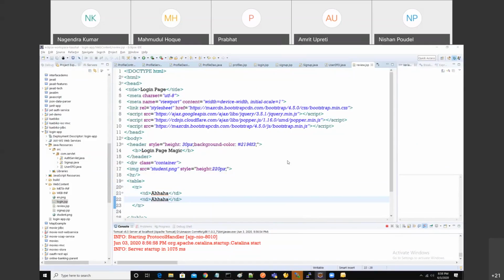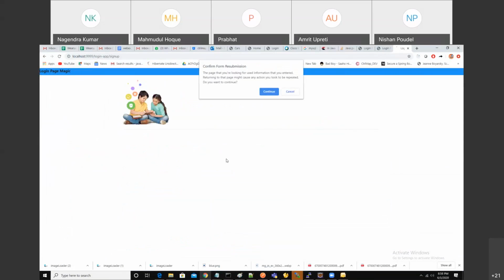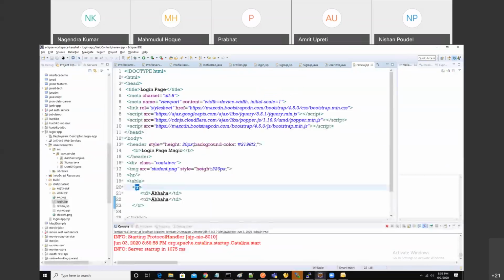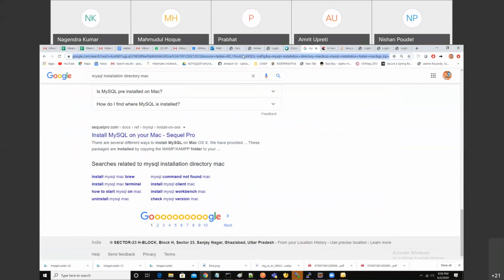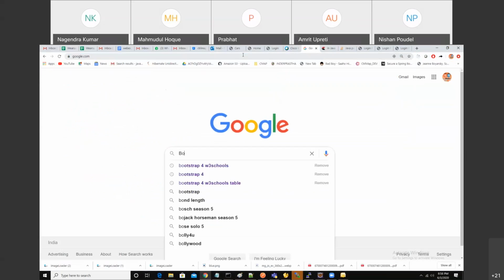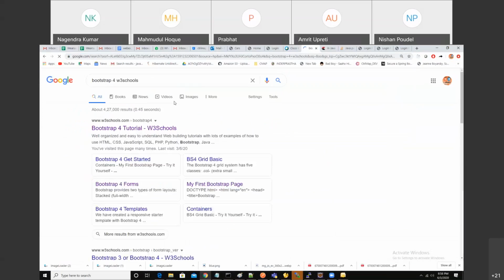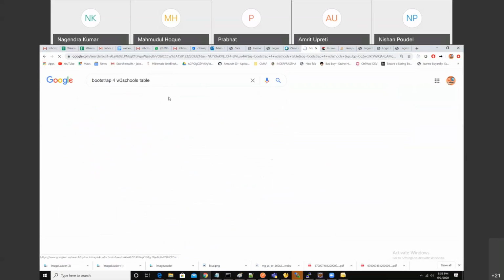So what I did, using table, how many rows did I create? One tr, one row, and in one row we have two columns. And is this looking nice or very bad? Very bad. So let's talk to whom? Bootstrap. Hey Bootstrap, we are using table. Can you help me? Bootstrap is saying, yeah, I'm helping you. So you can write Bootstrap table.